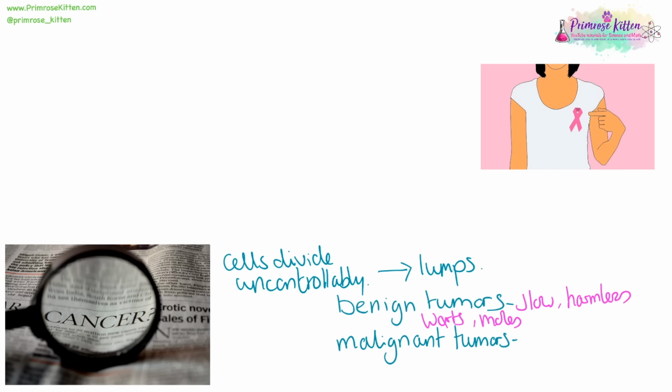The problem is when there are malignant tumours. These are fast growing, they are aggressive, and they are mobile. So I don't mean the wart on your arm or the mole on your arm is going to get up and start moving around. I mean cells are going to move throughout your body. Cells from the initial lump are going to jump into the bloodstream, move somewhere else, and they could set up tumours, lumps in other places. And while a lump on your skin generally won't do you much damage, a lump in your brain, a lump in your liver, or a lump in your lungs can do you quite a lot of damage.